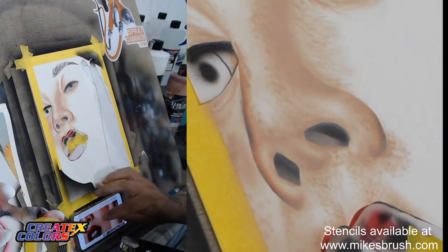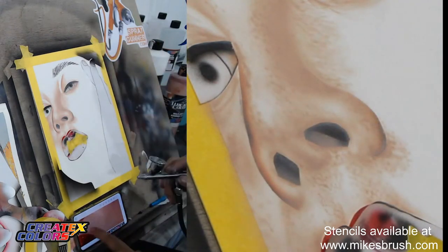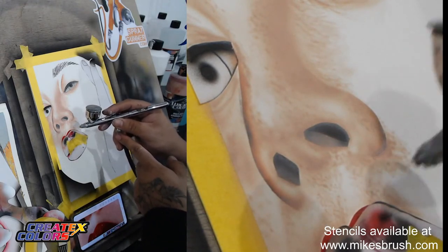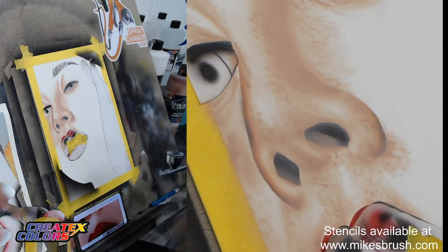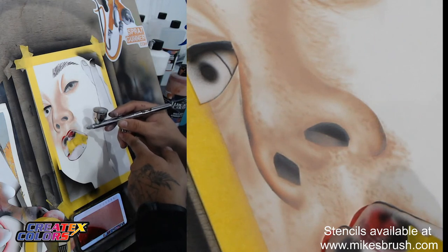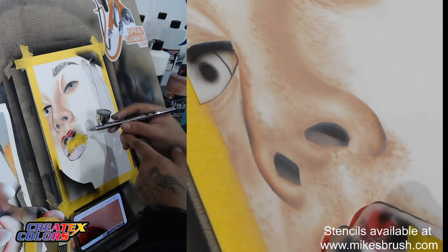Obviously, she's pretty light skinned. If you have somebody that's a little bit darker skinned or something, maybe you want to lay down a good layer, a good coat of universal flesh tone first before you start kind of shading in. And maybe you want to add a little drop of brown onto your universal flesh tone or your detail flesh tone to just really start giving you some of that detail there. Right, everybody's different shades, different folks. This is a universal flesh tone, which will fit a lot of people, right? But it's not going to fit everybody. So that's all I'll say about that.